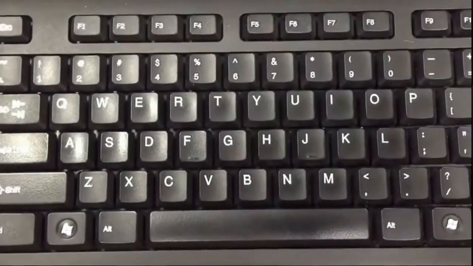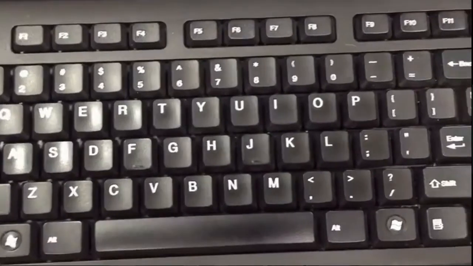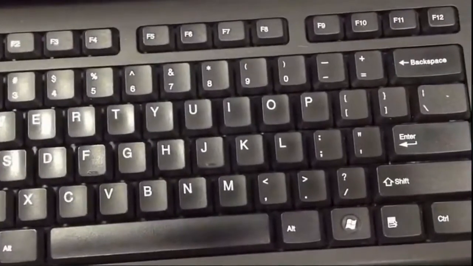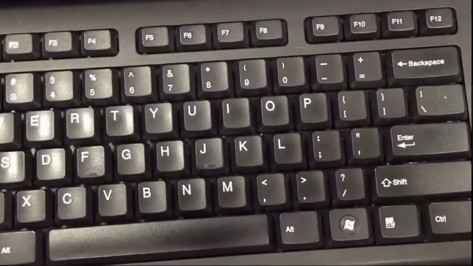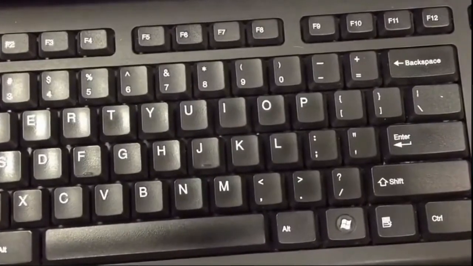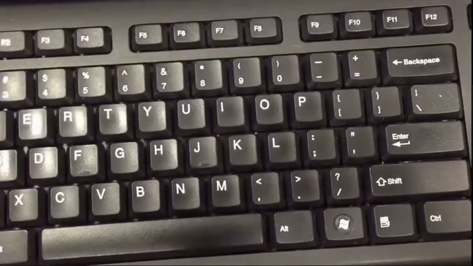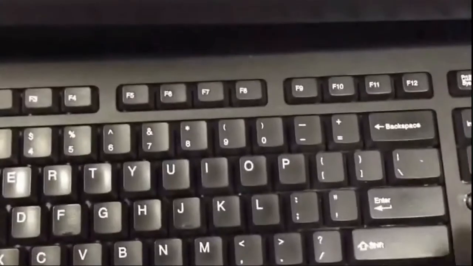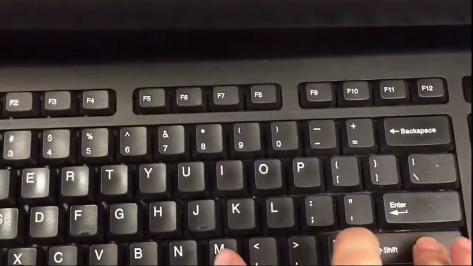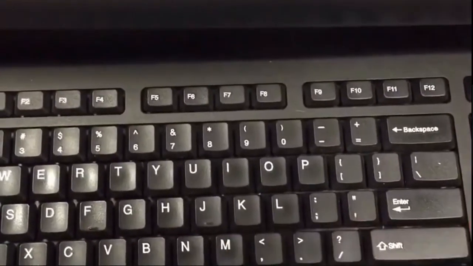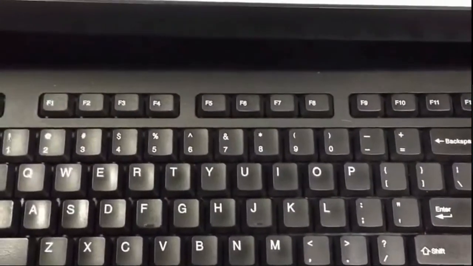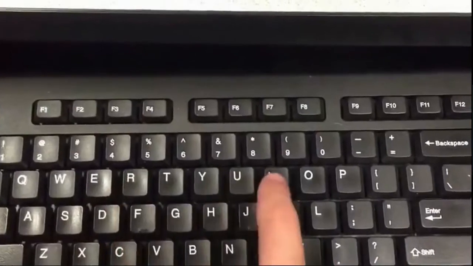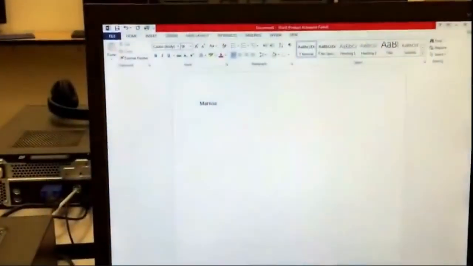First, I need a capital M, so I type Shift M. I need to hold the Shift key down and press M at the same time. Shift M. Then I type the rest of my name. Marissa.